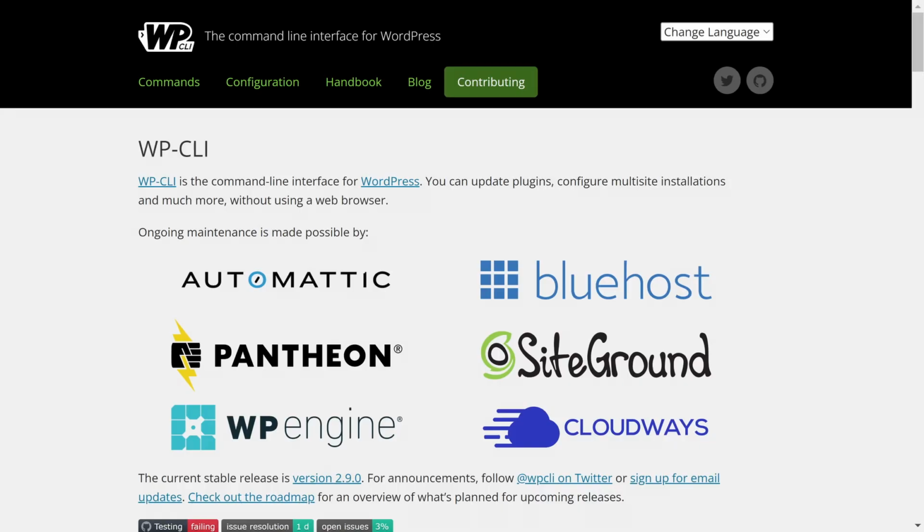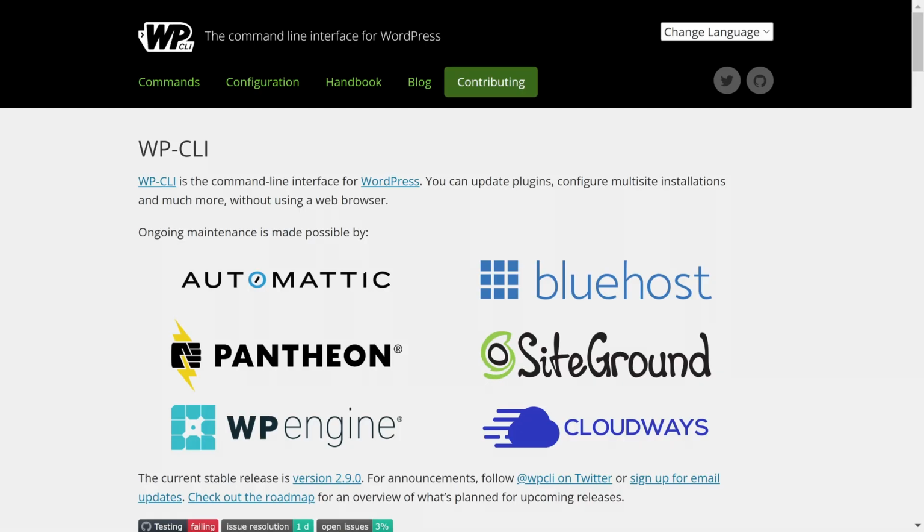So what is WP CLI and what can you do with it? Just as the name suggests, it's a command line interface to configure WordPress that runs straight from your web server's terminal. Nearly every professional grade web server that I've run across has WP CLI installed. And if they don't, you probably want to take a hard look at them and what other things you might be missing out on. You can do so much with WP CLI that there's no way I could even touch on all the possibilities in this video without it turning into an hours-long slog.